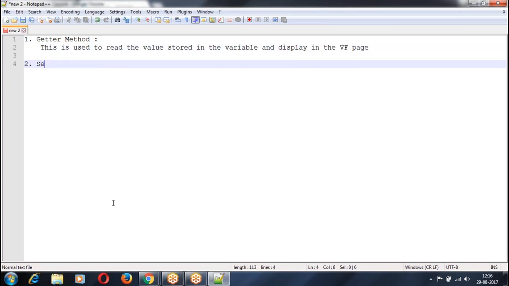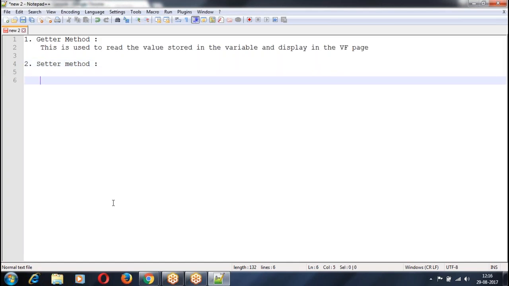What is the purpose of the setter method? It reads the value from the VF page and stores the data.